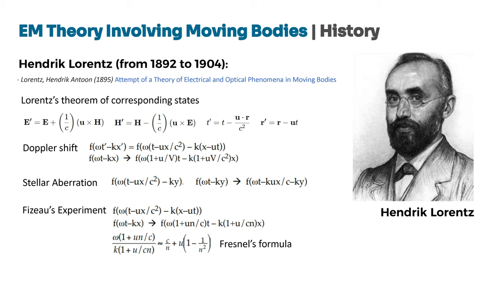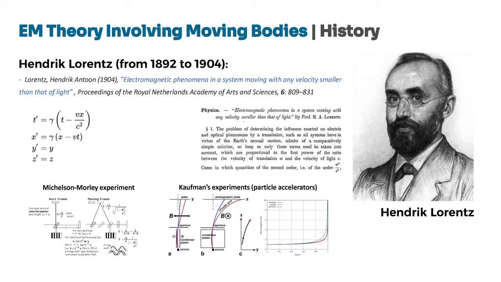These transformations showed that the electromagnetic field observed in a moving frame could be expressed in terms of the fields observed in a stationary frame. In 1904, Lorentz multiplied Voigt's variables by the gamma factor, which accounts for the effects of length contraction and time dilation. In his paper 'Electromagnetic Phenomena in a System Moving with Any Velocity Smaller Than That of Light,' Lorentz refined the transformations to include the length contraction effect. The introduction of the gamma factor was Lorentz's attempt to explain the null result of the Michelson-Morley experiment, which aimed to detect the motion of the Earth through the hypothetical ether.